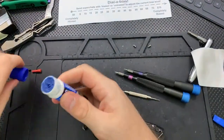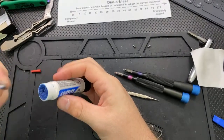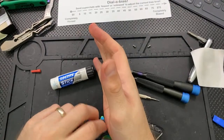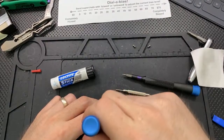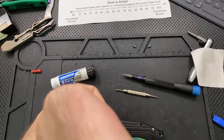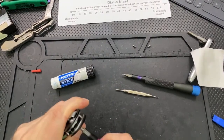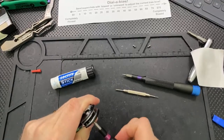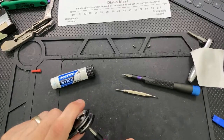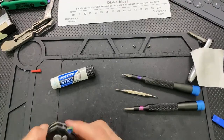All right. Let's go this way. Put a little Threadlocker on here. Where is the T8? I'm going to tighten this down while I'm ahead. Oh, God, that threading is just brutal. Maybe, is it cross-threaded or is that just the amount of Threadlocker that's in there? What the hell is wrong with any of this?